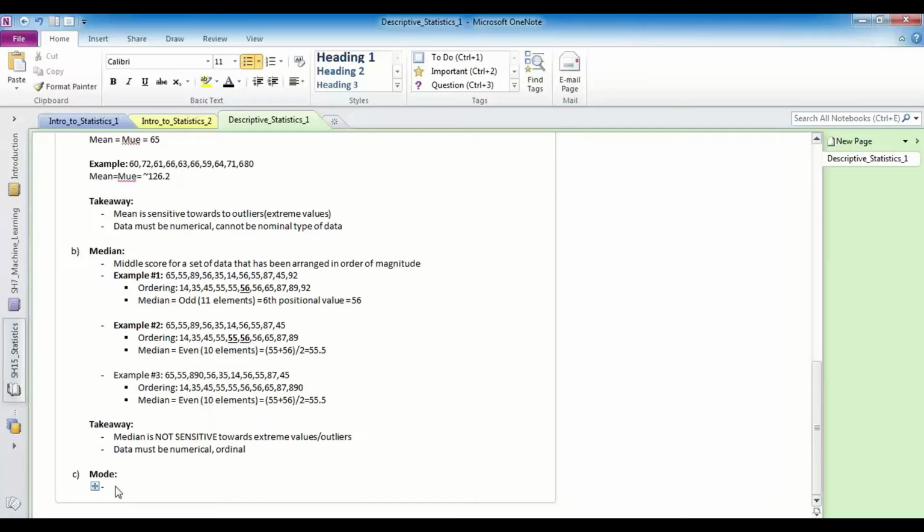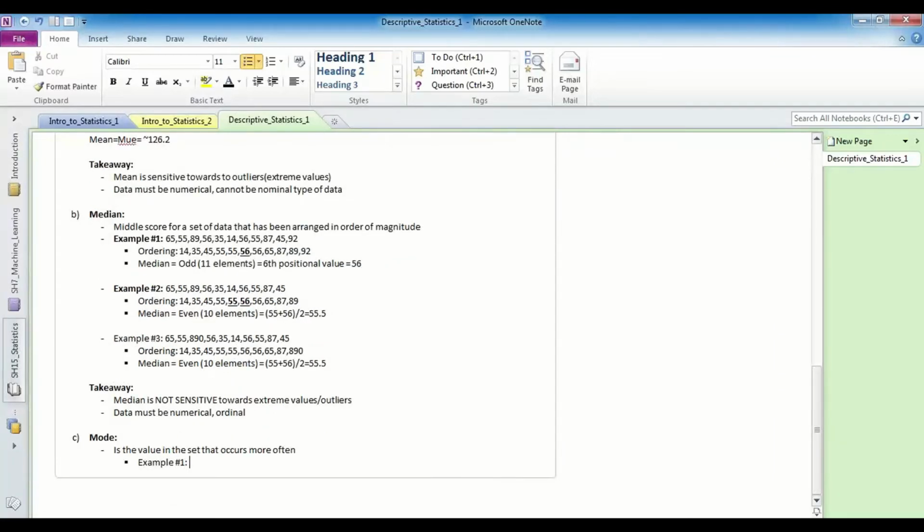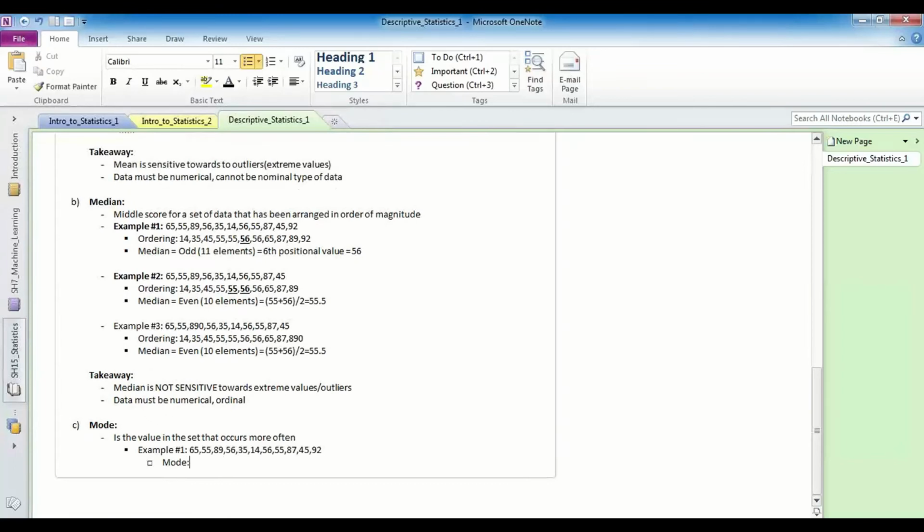Let's look at the details. I'm talking about the same data points that I took earlier for the mean case, and I'm making use of them. If I have to find the mode, guys, what is the mode? Which particular numbers are getting repeated frequently, more than once? 55 and 56. Oh, there are two? Are you sure? Yes. So in this particular set of 11 elements, there are two elements which are getting repeated twice. So the reason we call it bimodal is that there are two elements which are most frequently repeated.